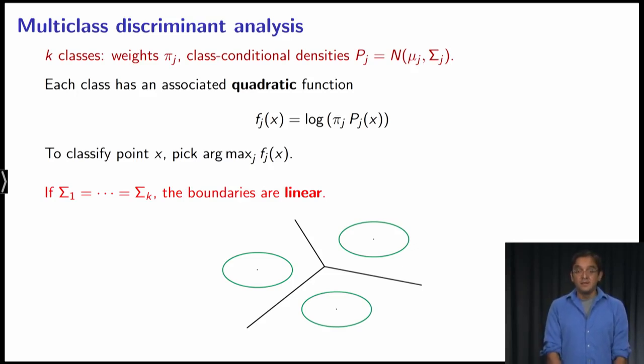Okay. So we've talked a lot about generative modeling, about building a classifier by fitting a Gaussian model to each class. This is a very simple approach to classification, and it works extremely well in many settings. But the Gaussian isn't the only distribution that can be used, and next time we'll look at some other choices.